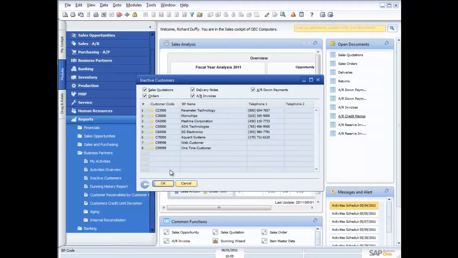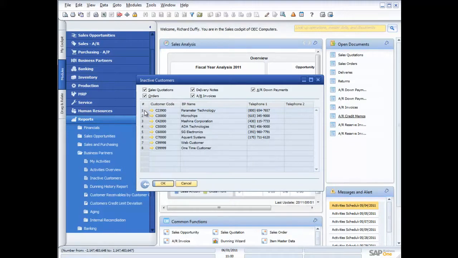You had to generate the report and you had to look through it on the paper. Well, what we do with SAP Business One is we generate the underlying data that's in the report first. So what you can see here is I have a list of all of my inactive customers, so I can now start drilling down and taking action on the basis of this information.